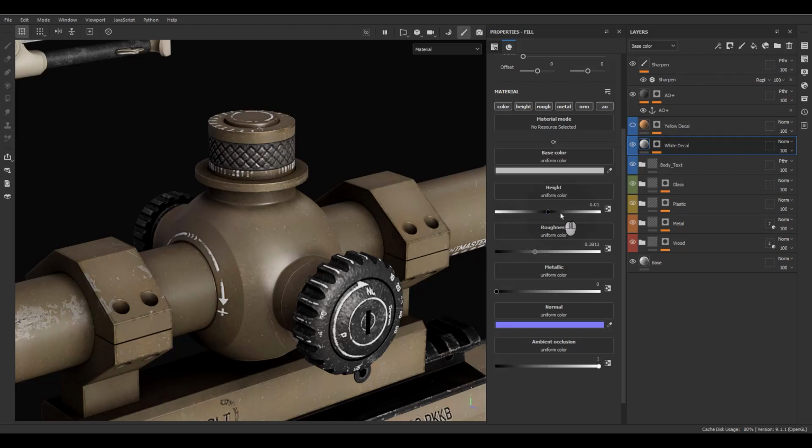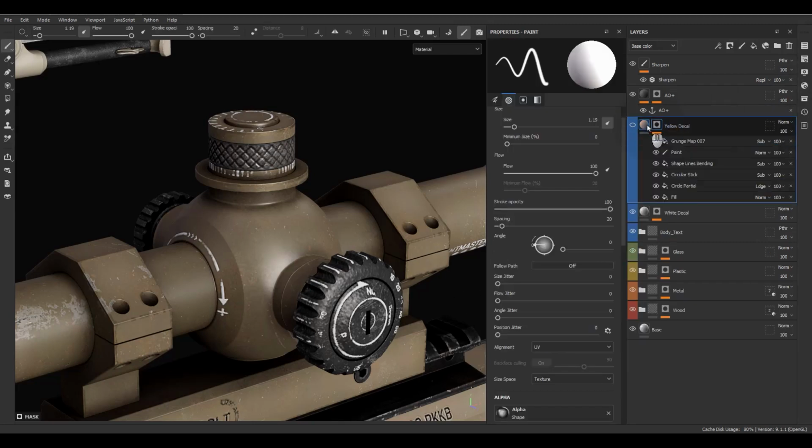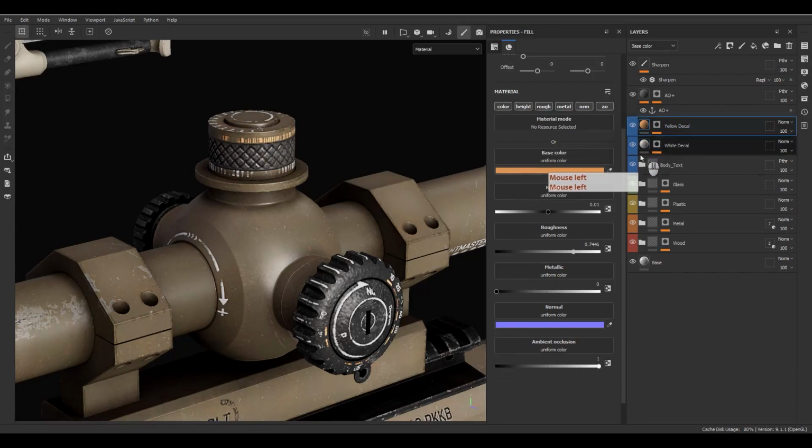And a small amount of height value, a positive value in the height. And the roughness should be around 0.3. And the metallic should be 0, and that's it. And for the yellow decal, I have the same, but the roughness is a little nearer to 1, so we don't have so many reflections on that. And the color is yellow.